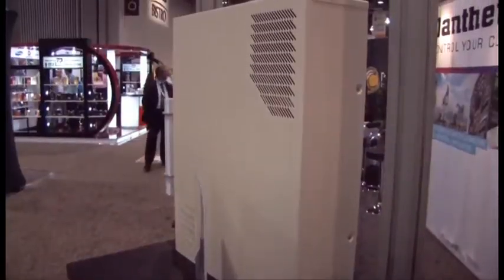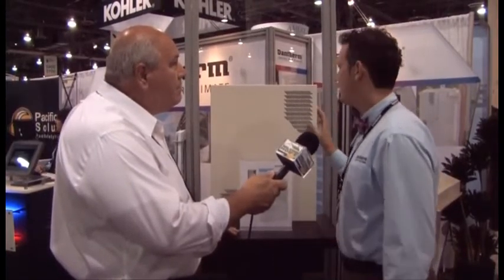On the other side of the aisle, we have a passive solution — our heat exchanger. Heat exchangers are what really launched us into the telecommunication world, so we're very proud of this. This has an infield rating of 10 years. It runs off of 28 or 48 volt DC, and we also have it available in AC voltages — 120 and 240. This unit is very versatile. It's closed loop and it is a passive unit, which means you can't get below ambient. But it's a very efficient unit. You don't have as many parts as in an air conditioner, so you've got a longer lifespan. We have some heat exchangers that have been in service for 15 to 20 years that are still going.